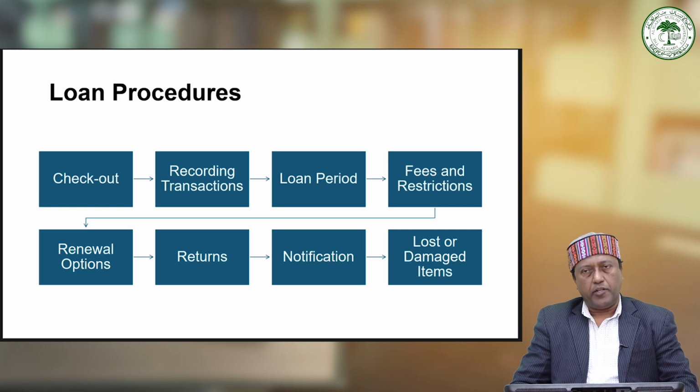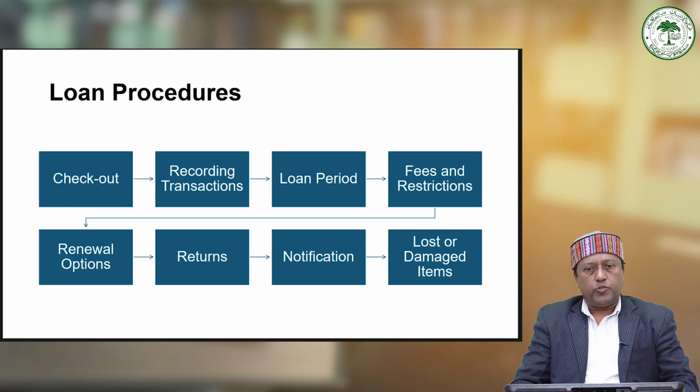So anytime the user can cross check it with the due date slip, and he or she can ascertain that this is the due date, and the user will be responsible for returning the document on the particular due date. And if he or she is not returning it on the due date, then definitely he or she will be penalized for that.